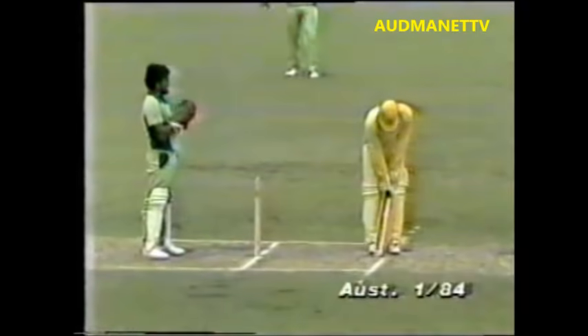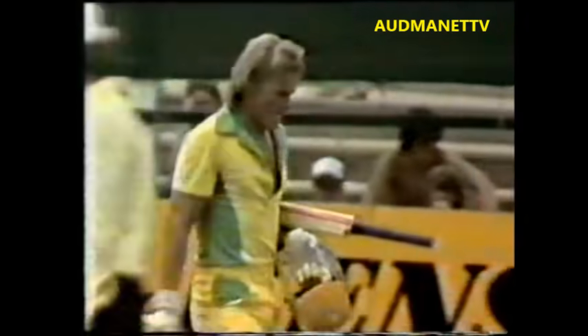Ejaz is now becoming very predictable — he's aiming at leg stump and Chappell knows it. Consequently he's making up his mind to play the ball away on the leg side, positioning himself before the ball is bowled. Ejaz not varying enough. This could be tight — stump broken and a big appeal. He's given him out, he's run out! Darling going for the quick single, not responding quite quickly enough to Greg Chappell's call. That was a good try at the stumps there from Zahir fielding at backward point — a very quick single. An outside edge down to backward point, and Darling, who's very quick between the wickets, was still unable to beat that return from Zahir.